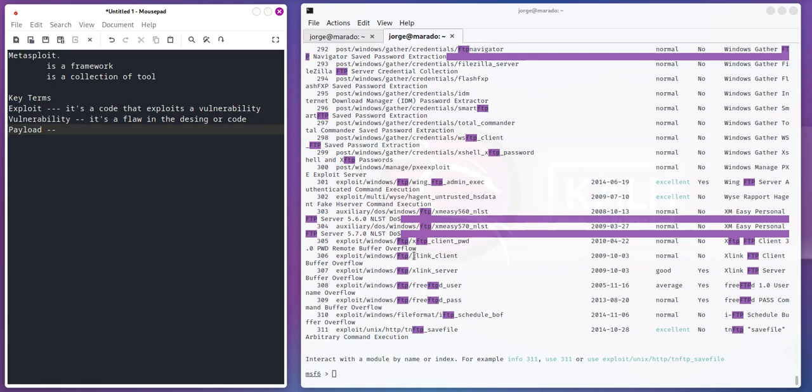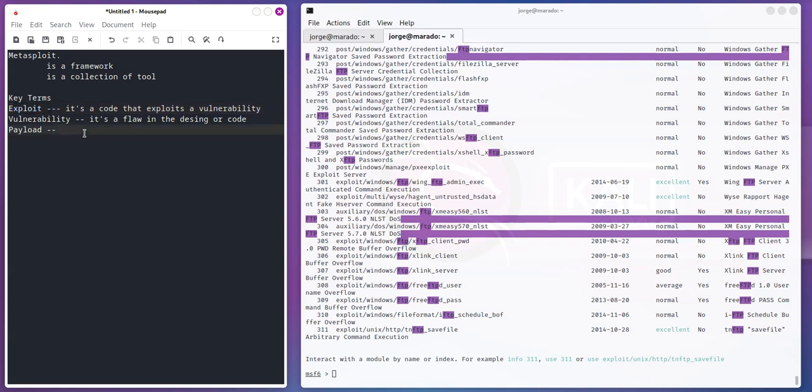So what is a payload? A payload is an exploit or a code that is executed after you successfully exploit the system. So you gain access to the system with the exploit and you have access. Okay, that's great. But what do you do once you are there? That's what your payload is going to be. It usually provides some type of shell for you to take control over that system, right? Examples of payloads are reverse shells, Meterpreter, or anything like that that is going to provide you access to that system.